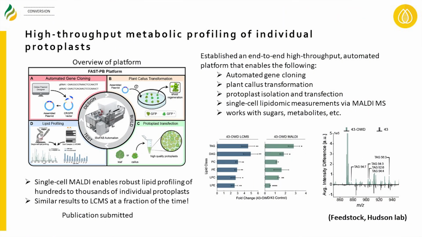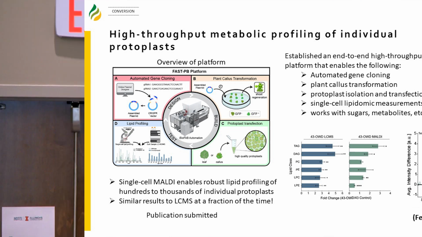Let me give you one different example, and this is some work with Hudson and others, and that's some work we're doing with single cell, big cells, protoplasts, where this allows us to see that the protoplasts have particular metabolic profiles before we grow them into full plants. And so this is some work where we're working with the Hudson Lab and the Zhao Lab and others, where we're automating the gene cloning, the transformation, and then we're doing the single cell lipidomic measurements with MALDI. We've compared this with the gold standard and made sure that it works. This allows us to get a lot of information from individual cells very early in development.